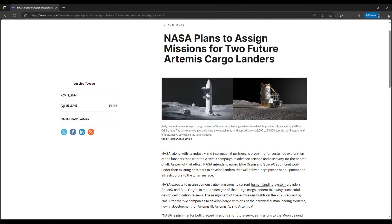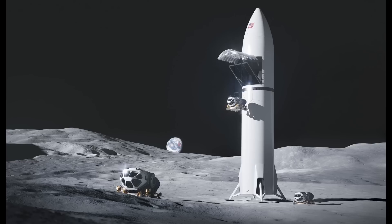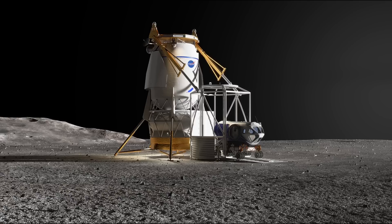One of those distant future items was announced on November 19th. NASA announced they intend to award task orders to both HLS providers SpaceX and Blue Origin to deliver large cargo to the surface of the moon in the next decade. As a part of the Sustaining Lunar Development Appendix P procurement, a human-class cargo delivery lander was defined for both HLS award winners. These HDL cargo versions of the Starship and Blue Moon crewed lunar landers will be developed, and these delivery awards being announced now will be as part of demonstration missions for HLS cargo. The Starship demonstration mission will deliver a pressurized rover that JAXA, the Japan Aerospace Exploration Agency, is developing, planned for no earlier than fiscal year 2032 ahead of the Artemis VII mission. Blue Moon will deliver a lunar surface habitat no earlier than fiscal year 2033 as part of the other demonstration mission that NASA intends to award.